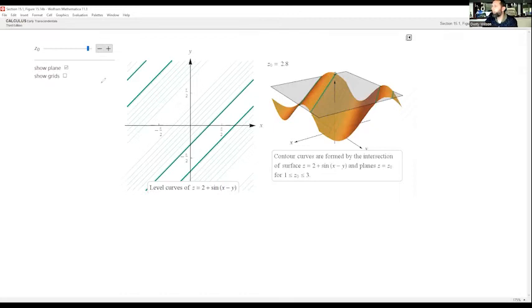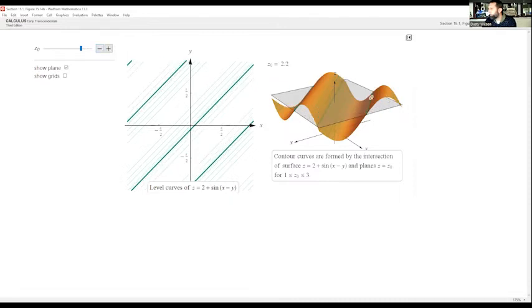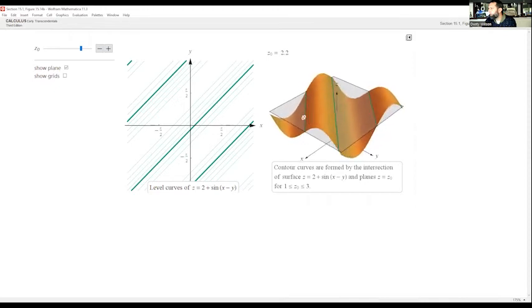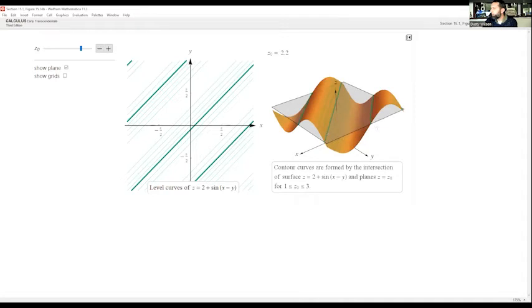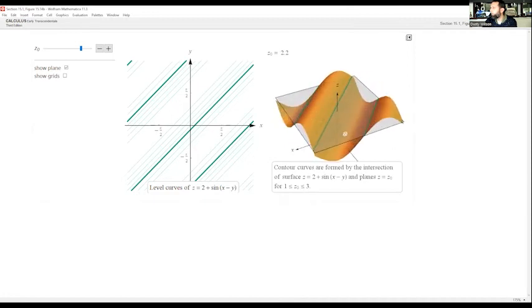Two more examples. What I like about this particular example is notice that for any single z value, there are an infinite number of times when the graph is going to achieve that. So it looks like we're going to hit it here, here, here, and presumably here, probably up here. And those are all parallel to each other. The parallelness of the contour plot is because our surface is almost like a sheet of paper. It's like a wave where you have all these parallel lines. It's going to create kind of a waviness.